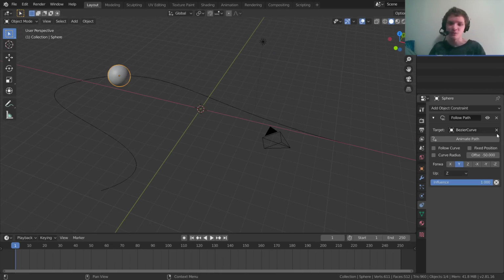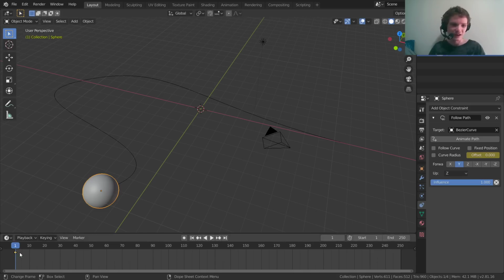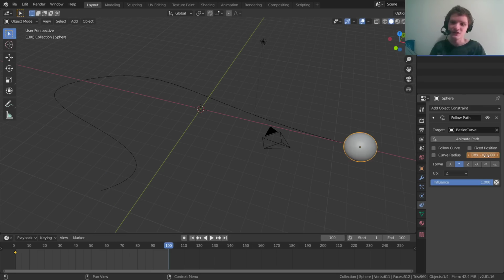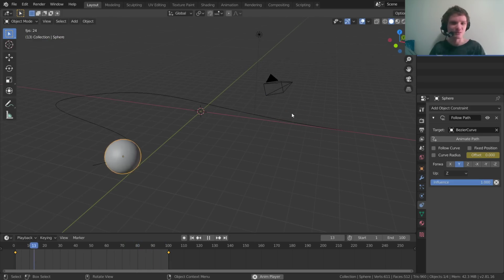So that is the halfway point, which means we can go to 0, add a keyframe by hovering over, hitting I, or you could just right click and add a keyframe that way. But we have a keyframe, go to frame, let's limit this to 100. So on frame 100, I'm going to have it go to, again, negative 100. You can think of this as 100% completion of the path. Add another keyframe, and when we play this, you see it's sweeping along, but if you're looking carefully, the interpolation is a bit weird.